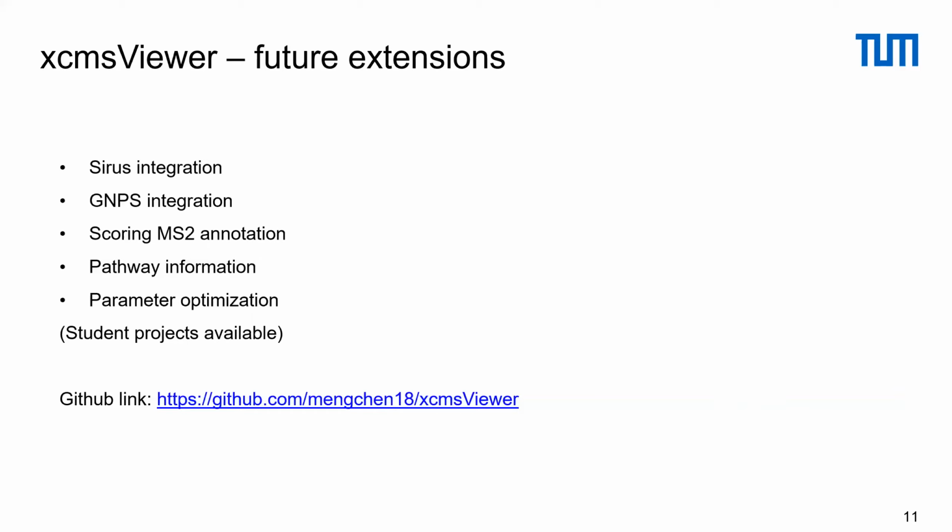All this can be split into small parts that are available for students to work on as a master student, bachelor student, or internship. If you are interested in developing XCMS Viewer, you can shoot me an email and we can discuss details in our meeting. If you want to follow the development of XCMS Viewer, you can go to the GitHub page, which I put here in the slide.